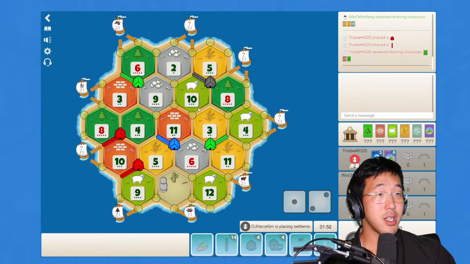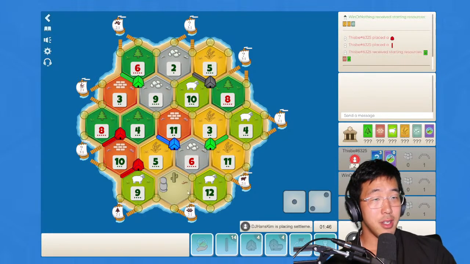I need brick and I need rock. Both of them are provided here for me on this beautiful spot, close to me. 7.